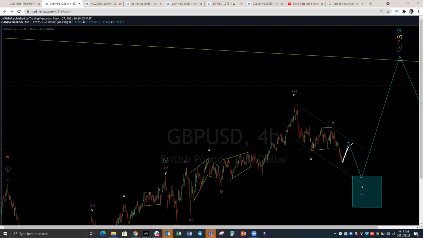We will get confirmation here if this is going to go. If it doesn't go, we're going to get it to drop here, and we will also get confirmation for this to push to the upside. That is pound US dollar. Let's keep an eye on it in the week. Is it ready for a push to the upside?